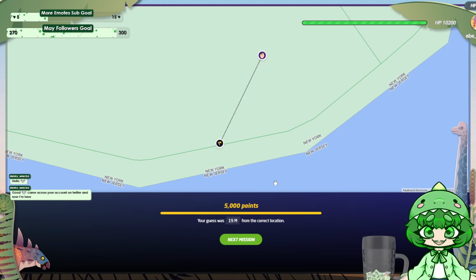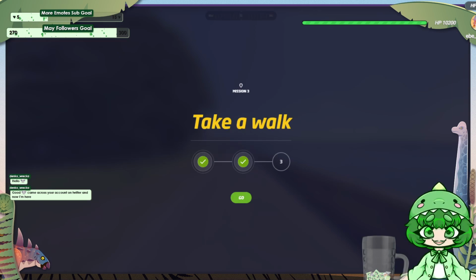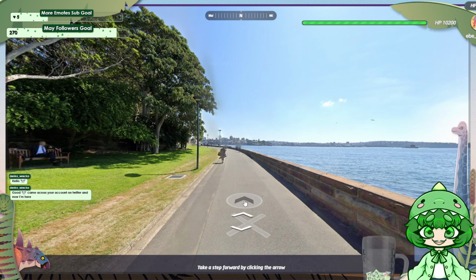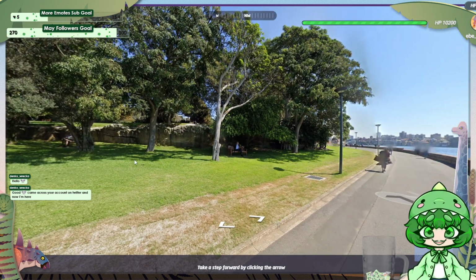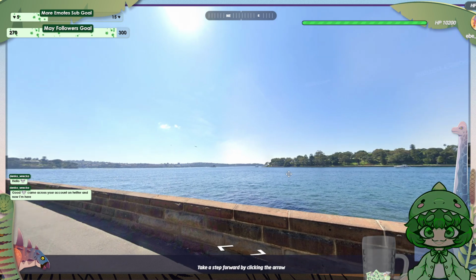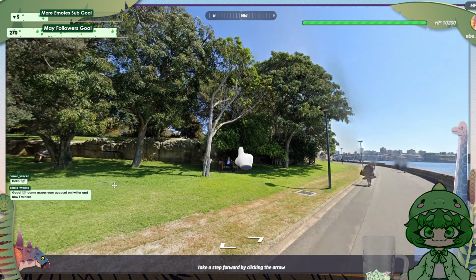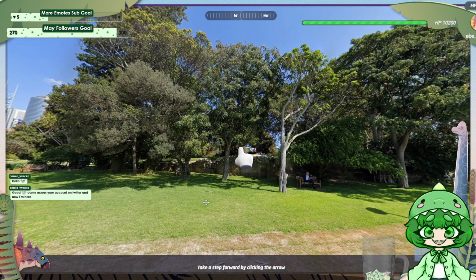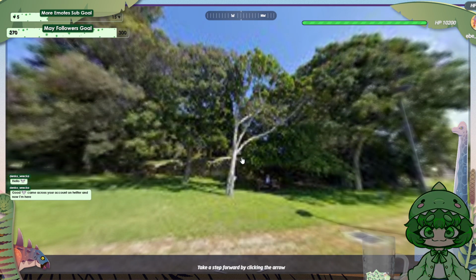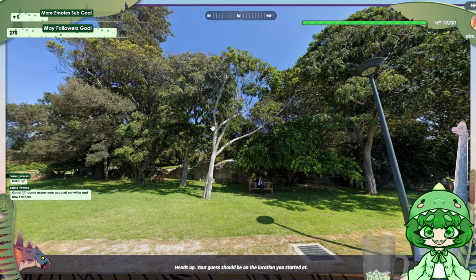Look at that, we got 5,000 points. 5,000 points. Look at us go. I assume these are just going to get harder and harder, though. We'll see. Okay, where are we now? Aha. All right, well... No big landmarks that I'm seeing. It's an interesting looking tree.